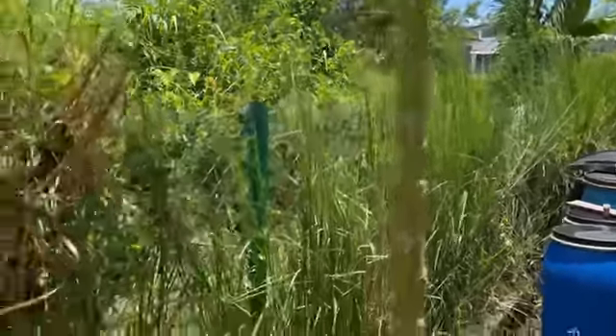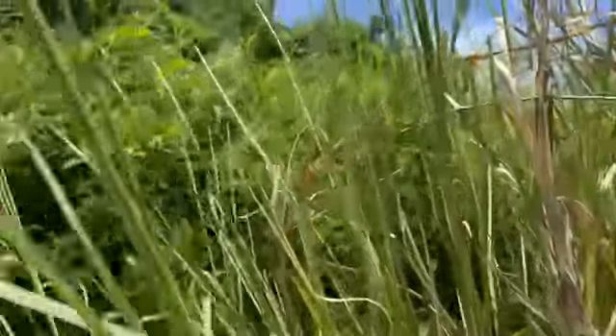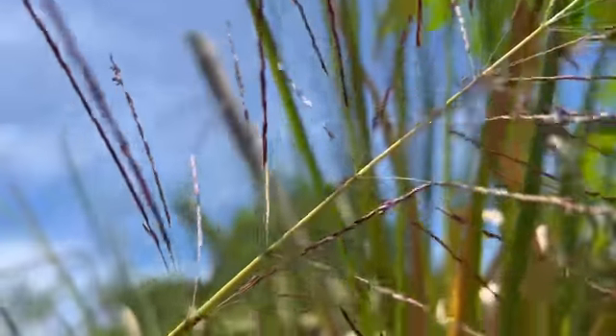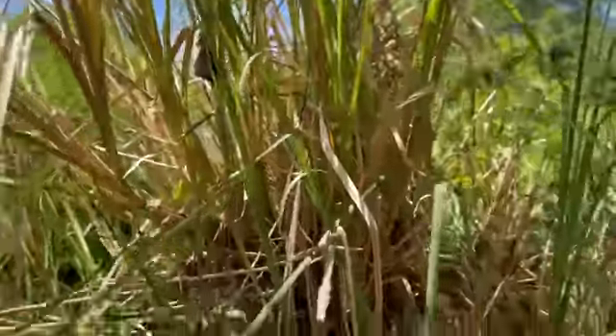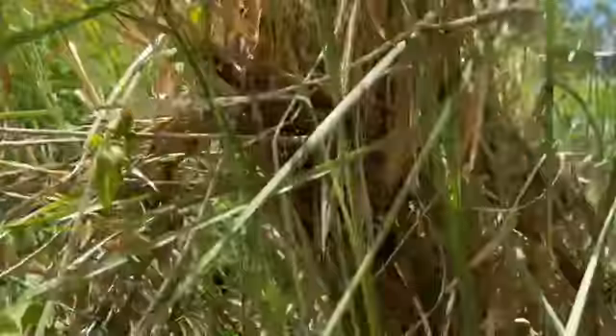This is part five of the Vetiver grass series on the beautiful flower of the Vetiver grass. Have a look at it here. This is a smaller one but it's open. Now you can see the unique, different type of beauty. We call it the best and the most beautiful flower in the world. This is actually over 22 feet high. It's part of our series that we've done for a few years now.